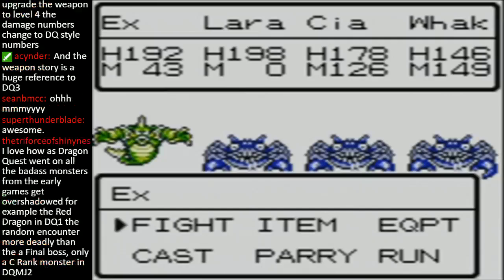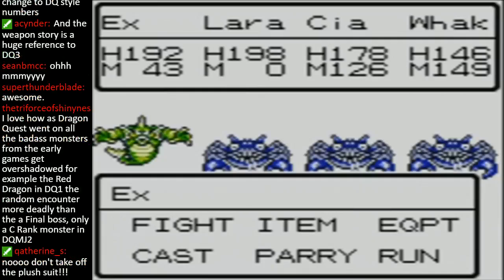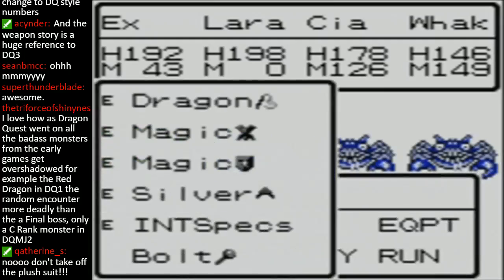If you upgrade a weapon to level 4, the damage numbers change to DQs. Oh, that's awesome! Oh, that's cool! Wow. I should play Nier and Drakengard one of these days. I just have no idea what the main series is. I know it's an RPG, but I don't know how it plays. It is something I'm very interested in, though.